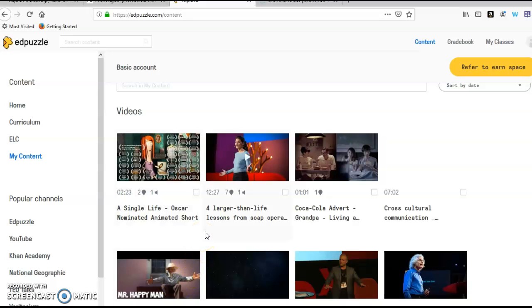There are other things that we need to learn. For example, when we select a video, how we can edit it, etc. And when the video is ready, how we can assign it to our classes. But this video is just an introduction to the basic affordances, what you can do with Edpuzzle, and why it is worth considering making it one of the tools that you add to your own treasure chest.